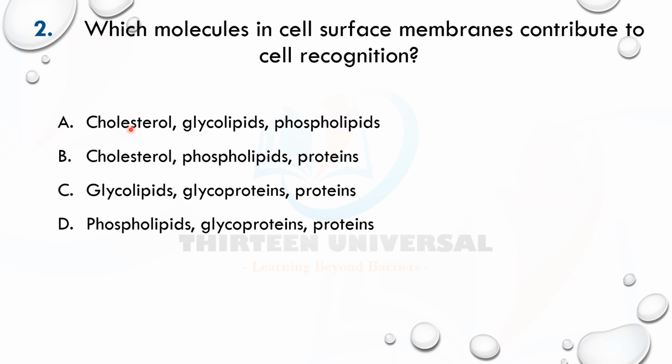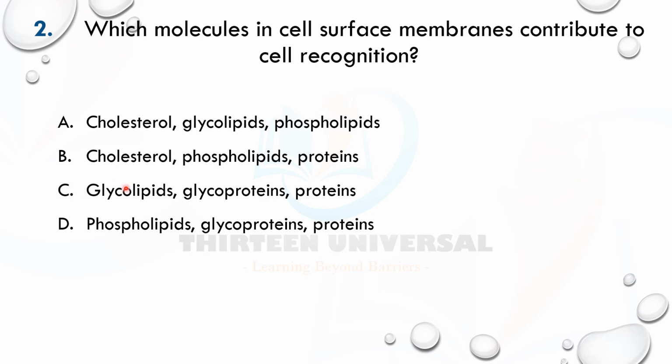No, cholesterol is not involved in cell recognition. Cholesterol and phospholipid prevent passage of polar molecules. They regulate the fluidity of the membrane, and they give mechanical stability to the membrane. So they're not involved in cell recognition. The options that have cholesterol or phospholipid are not supposed to be part of the answer.